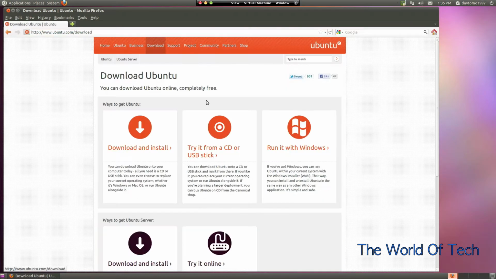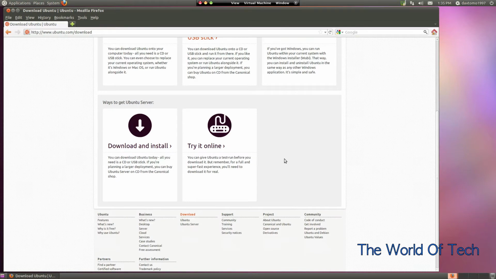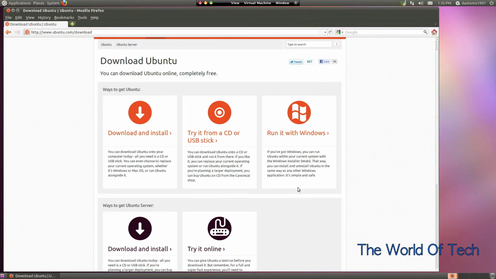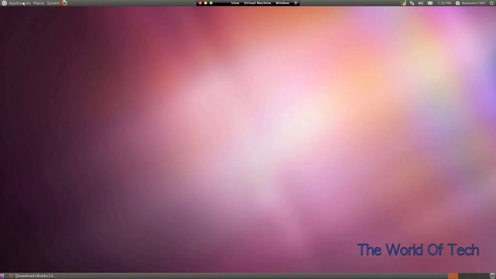Here you can just go onto their website, click Get Ubuntu, and you can download and install the ISO straight from here, put it on a CD, even on a USB stick. You can even try it without affecting your hard drive, and I think that is really good because other operating systems don't offer that feature. You can run it alongside Windows as well, the full operating system alongside Windows. There's also a server edition if you're into that stuff, and you can also apply to get the discs sent to you free of charge. You do not even have to pay delivery, which I think is truly excellent.